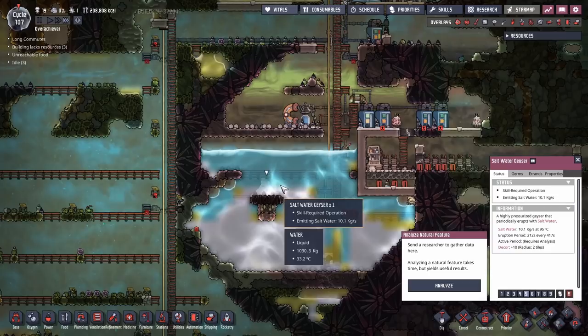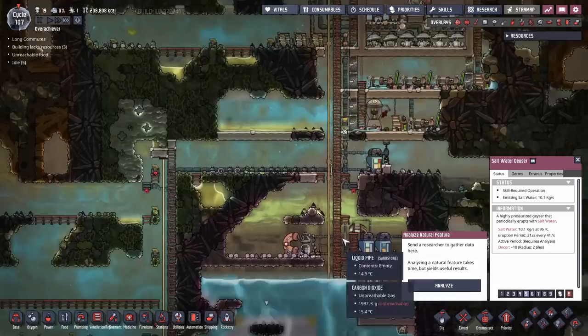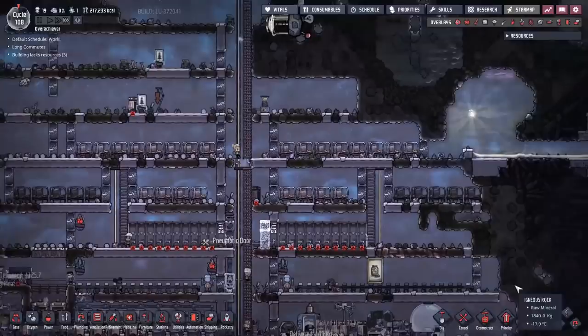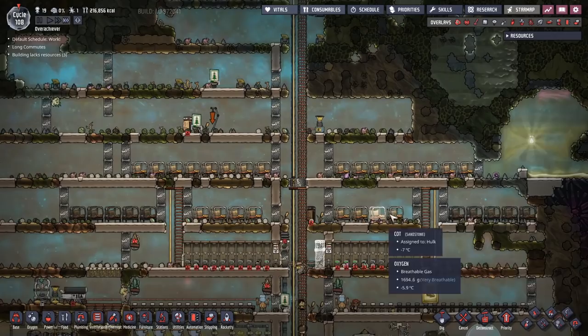That's handy. Okay, so I'm not losing anything, and I'm getting all that heat. Focus. Okay, I want to get the Atmo suit docks done, ready up and ready for this. So here it starts to take shape. It starts to look more like it should. We've got 10 beds here, 10 beds here. That's 20 duplicants. We've got 20 exosuit docks.